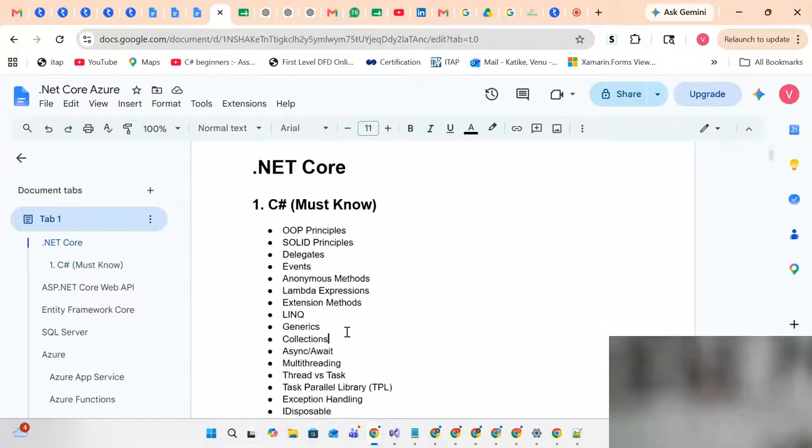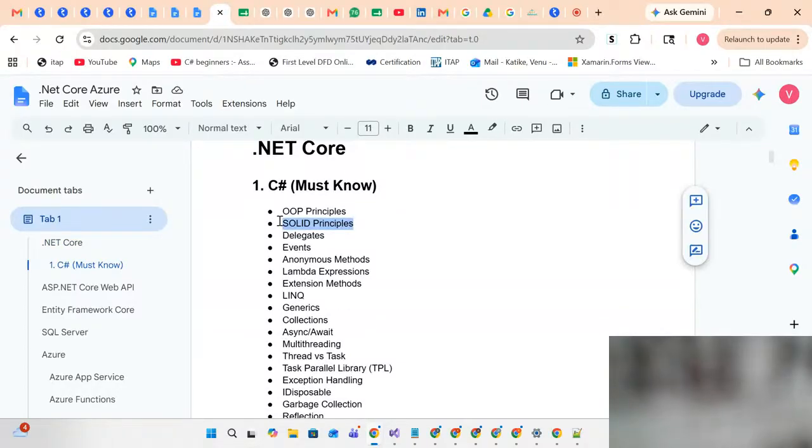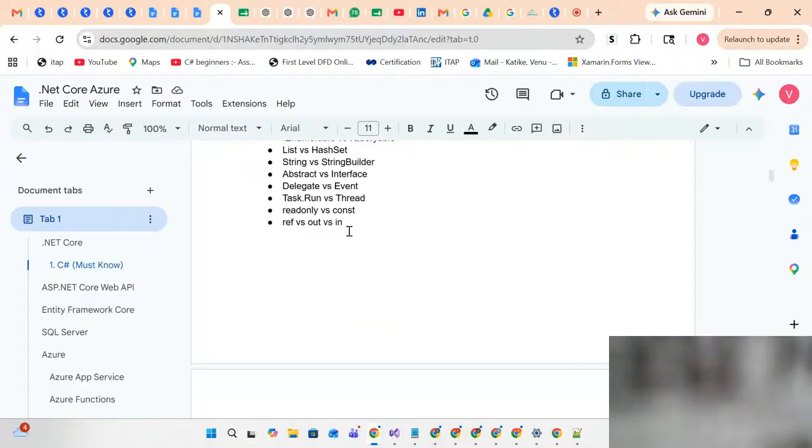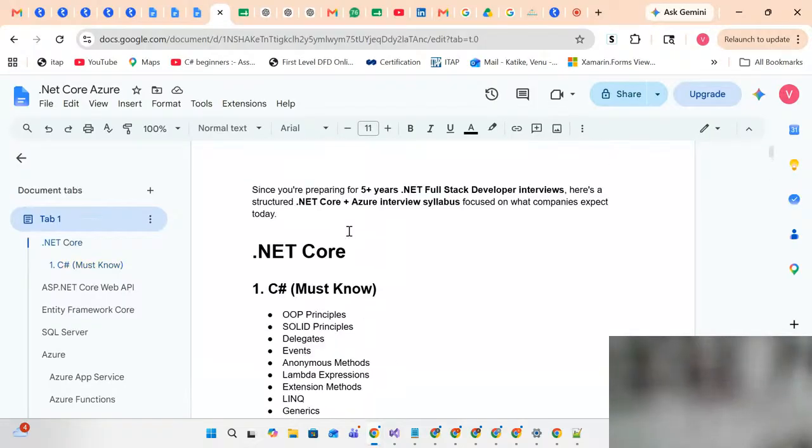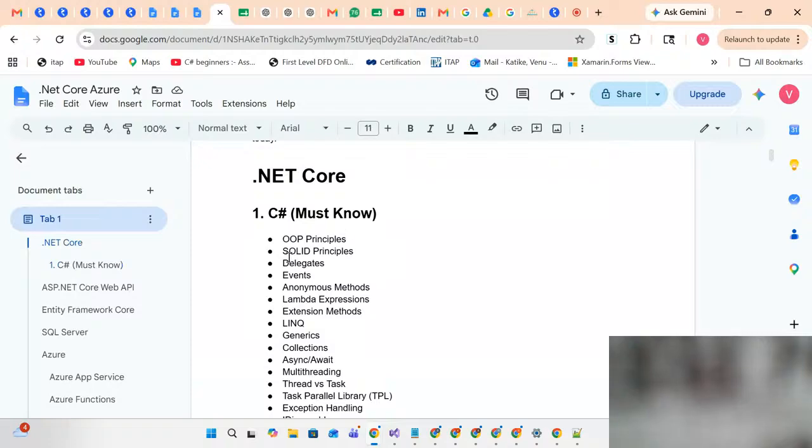We'll first see what the SOLID principles are. SOLID stands for S, single responsibility; O, open-closed principle; L, Liskov substitution; I, interface segregation; and D, dependency inversion.